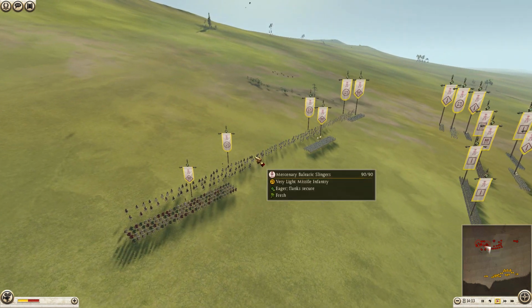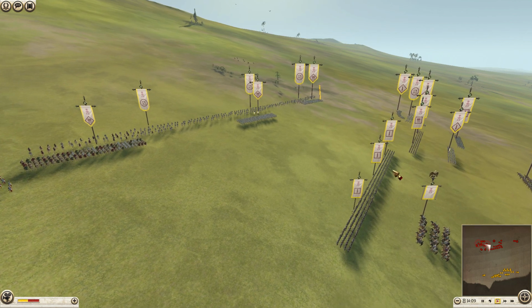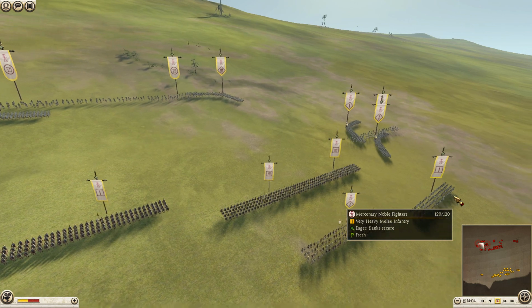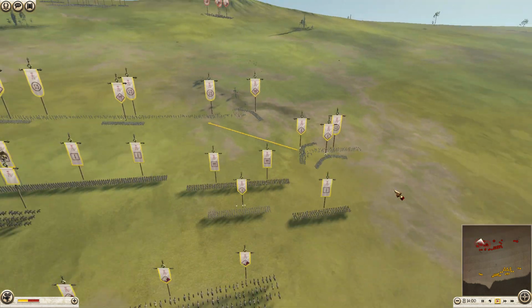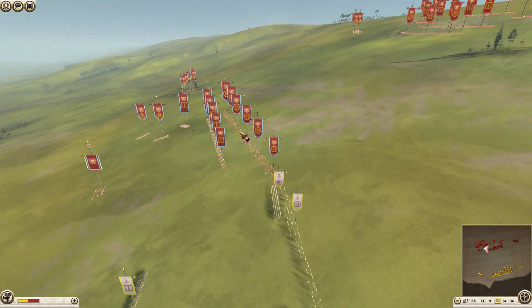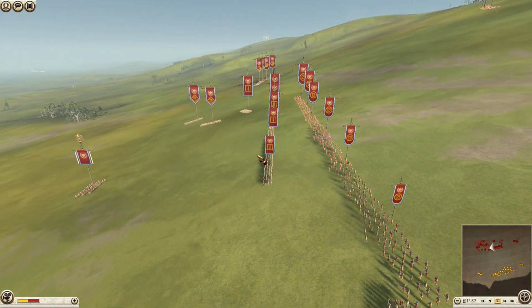So my army is 3 Balearic Slingers, 3 Libyan Hoplites, 3 Libyan Infantry, 2 Late Carthaginian Hoplites, 1 Iberian Noble Fighter, 2 Italian Swords, 1 Cretan, and 3 Carthaginian Cav. My ally has 3 auxiliary Syrians and 3 auxiliary Balearics.